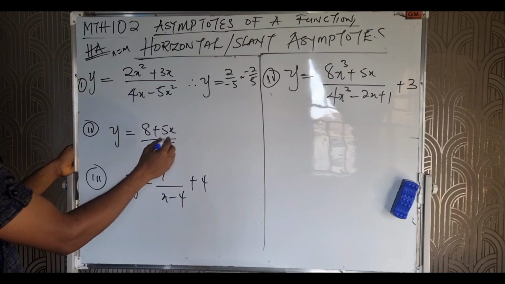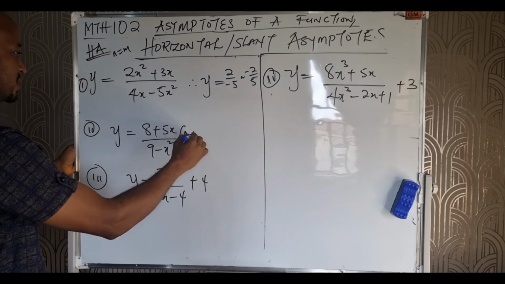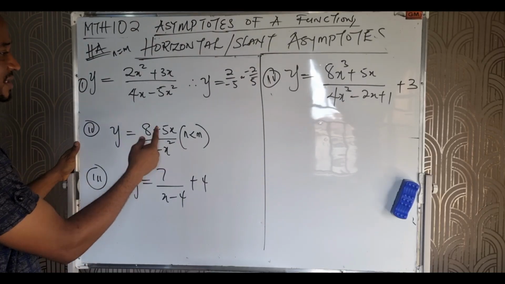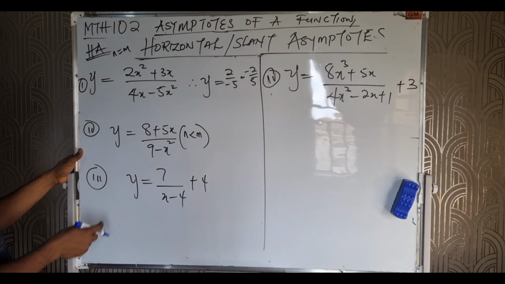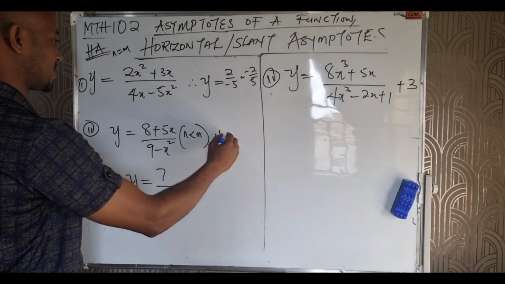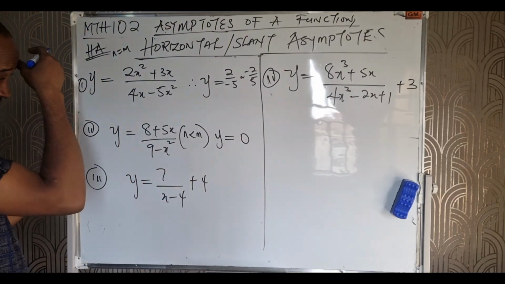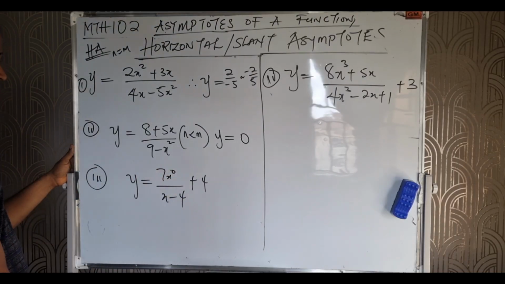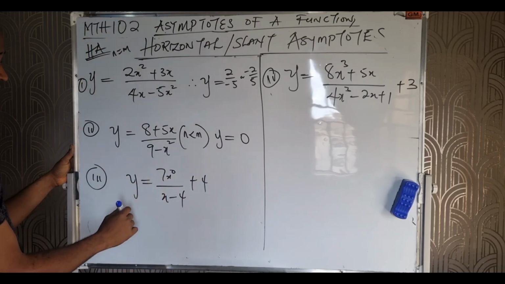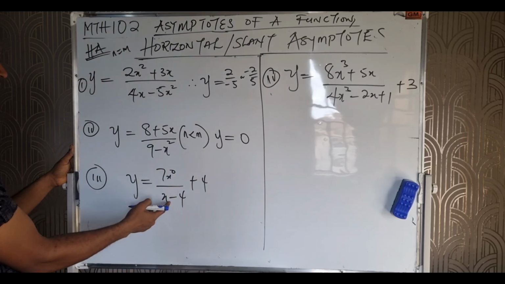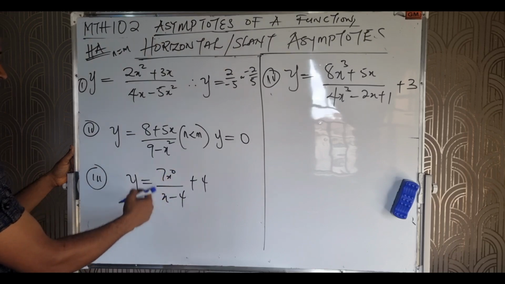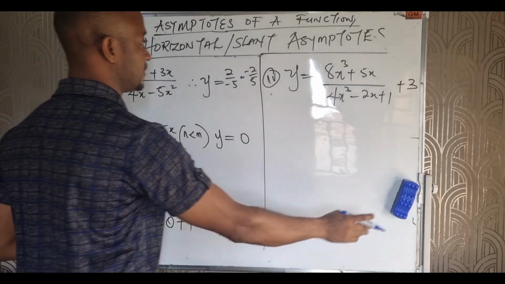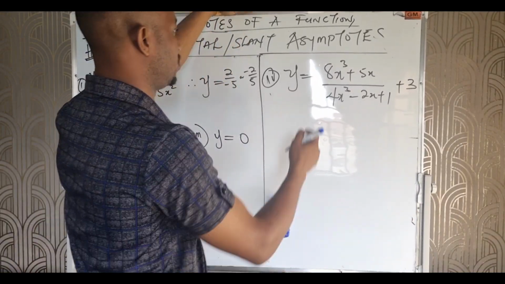Now for this, let's verify here. N is less than M. Whenever N is less than M, we say that our horizontal asymptote occurs at y equals 0. For this, the same thing. The power of x here is 0, so N is also less than M. So our horizontal asymptote here is simply y equals 0 plus 4. The answer here is 4. Let's verify this one here. The degree of the numerator is 3.